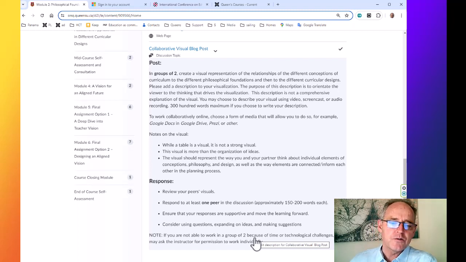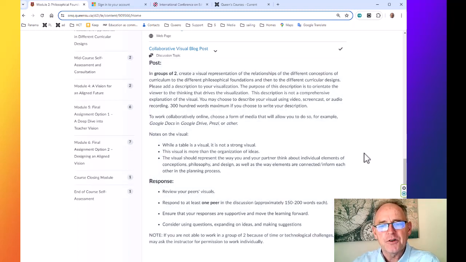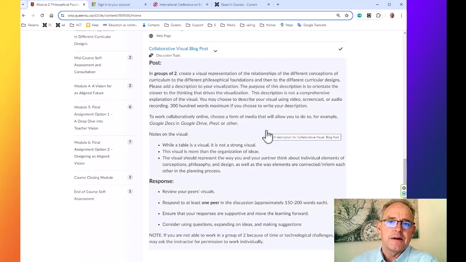If you want to do it, go right ahead and you can track someone down through the first module's post. Otherwise, you can do this individually as well. If you want to email me for further information, that's fine. This one is a visual representation, so it's going to be in the form of a flowchart, table, some kind of non-textual format. There will be a text-based description or accompanying text, but the main focus will be this visualization.